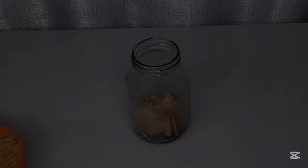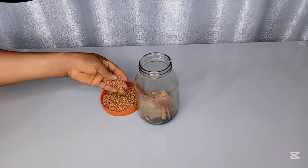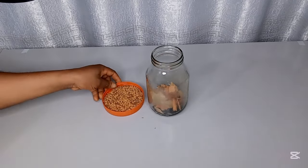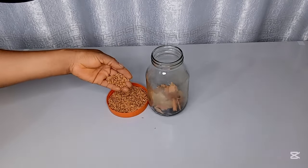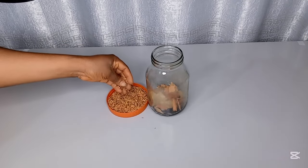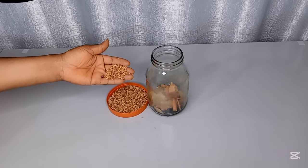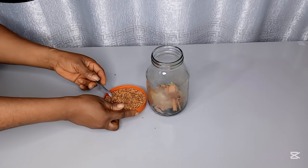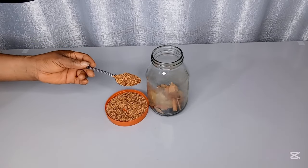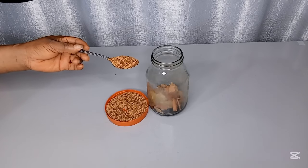My next ingredient is fenugreek seed. If you want to thicken up your hair faster, if you want to have fuller hair, start using fenugreek seed on your hair and you'll be very happy that you do so. Fenugreek seed is very powerful, both in stopping hair fall and hair loss, and controlling dandruff, itching scalp, and so many of them. Please start incorporating fenugreek seed and you'll be very happy that you do so.